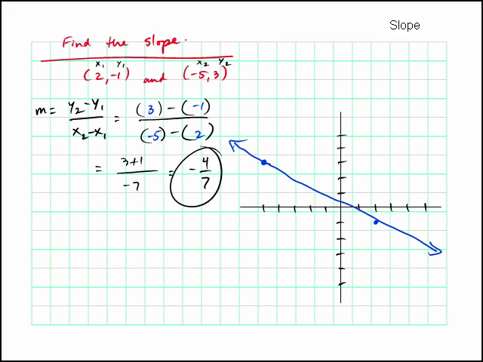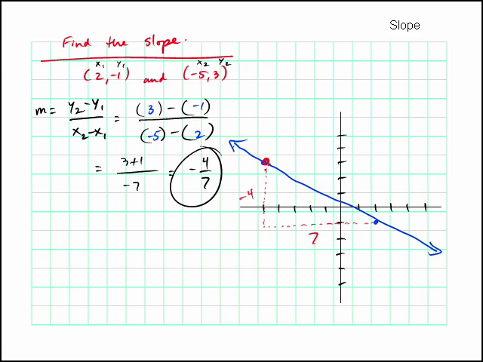When a slope is negative, that means your line heads downward to the right. If I start at this point up here, what this slope means is that my rise is negative 4. In other words, I go down 4. 1, 2, 3, 4. A rise of negative 4, and a run of 7. And so I run 7 across this way. And so my slope is negative 4/7.